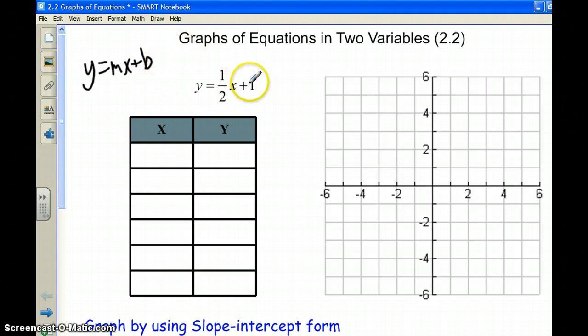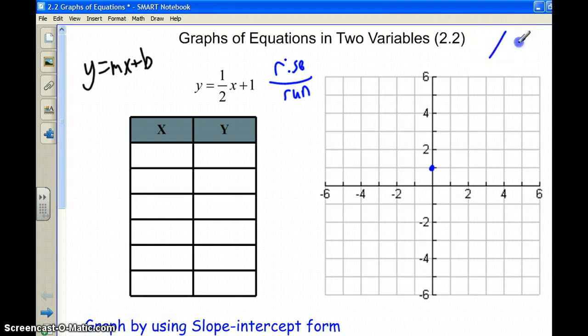And you probably remember that this b value is the y-intercept, and this value in front of x, the coefficient, is the slope. And so if I were to graph this graph over here using slope and y-intercept, I always start with the y-intercept, which is 1. I graph that. I know a couple things about slope. Slope is rise divided by run, so you go vertically and then horizontally.